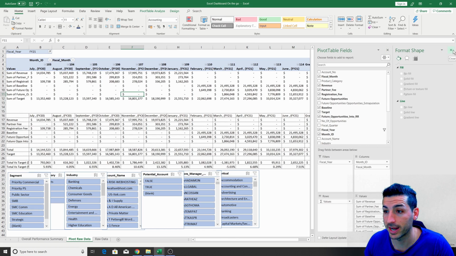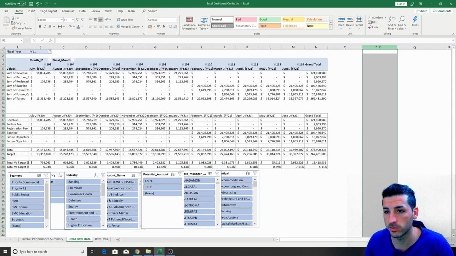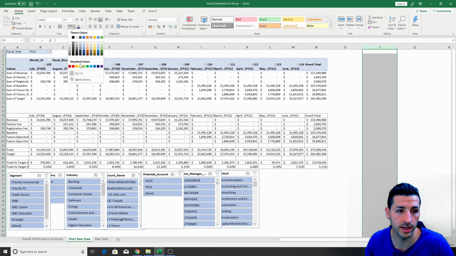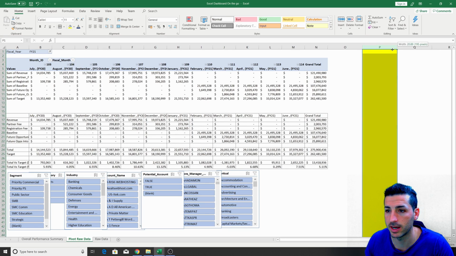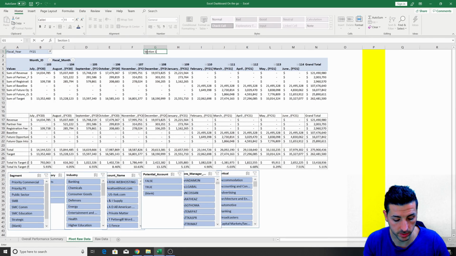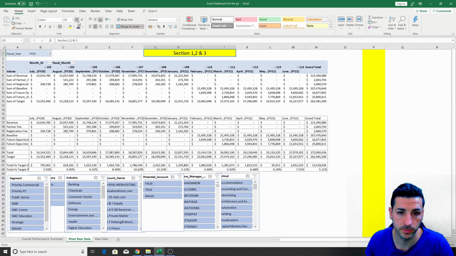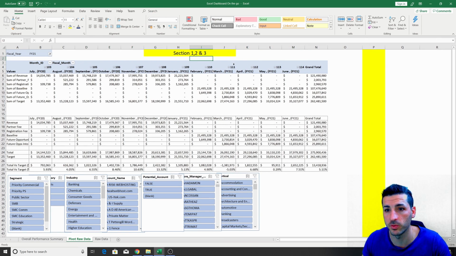But now we're going to create another pivot table, which is going to have the same data in a slightly different format. To do this, first of all, I want to add a section here, like a yellow color, which is basically a separation. And I want to say that this pivot table fits sections 1, 2, and 3, so I know what this section is fitting. Maybe merge it and make it bigger. This is just some title, so it helps me know what's fitting what.